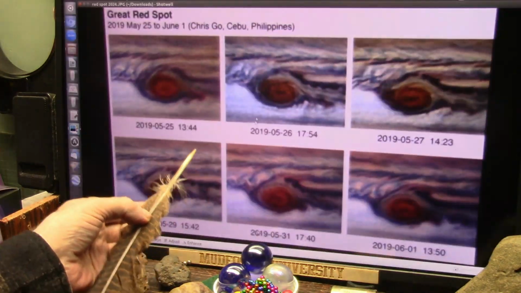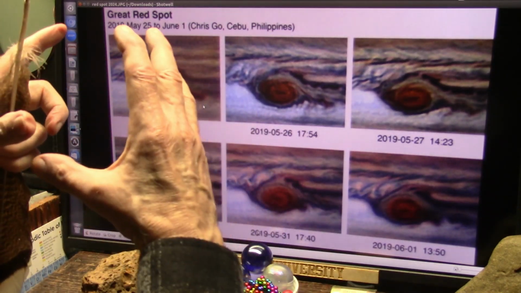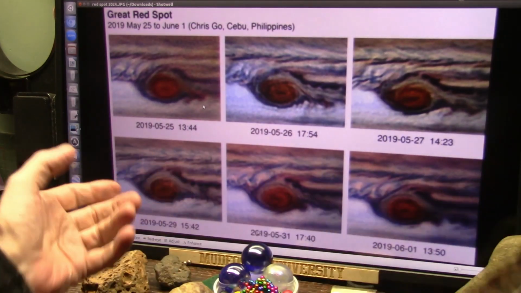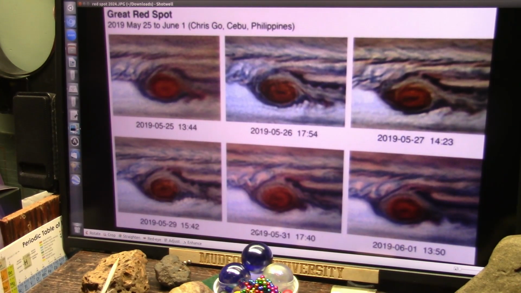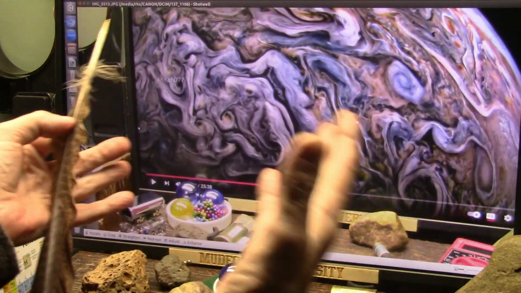It did this in 2019. It's turned around, and all this red stuff came off it, and they thought it was going to fall apart. Well, it didn't fall apart, but it now is round, and it is pulsating. And these are the things they can't possibly explain. They look at these clouds and say, well, what the hell is that all about?